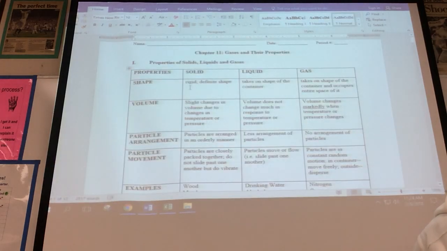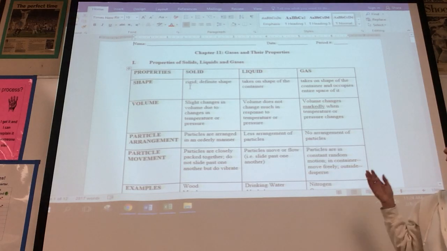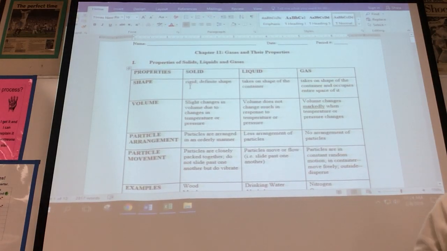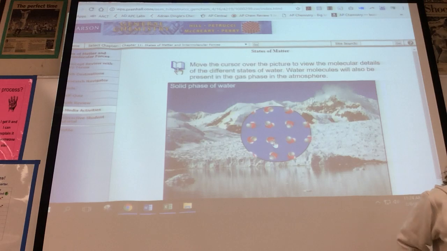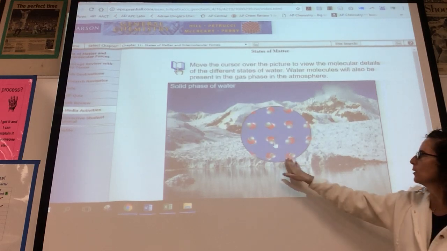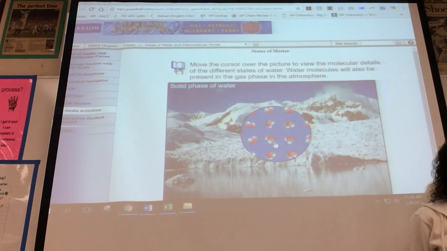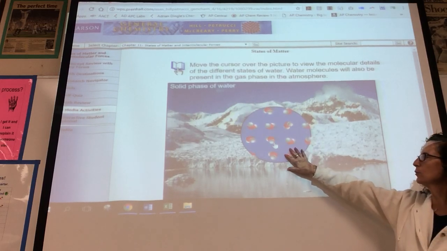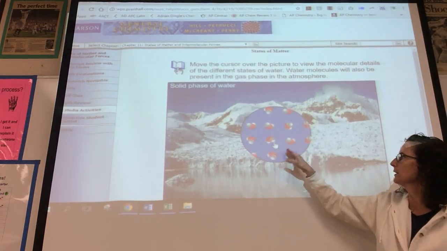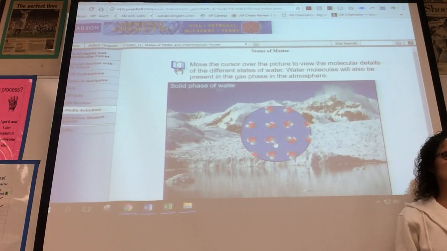In regard to gases, we want to compare properties of solids, liquids, and gases, and there's a whole table here for you. We're going to keep it a little simpler than that. Let's say we have water in the solid state. How would you describe the arrangement of the particles there? Definitely arranged pretty well. It's like you sitting there right now, tapping your feet, vibrating in that seat, but you're not changing positions. So, definitive rigid structure, very organized particle arrangement, very little movement.